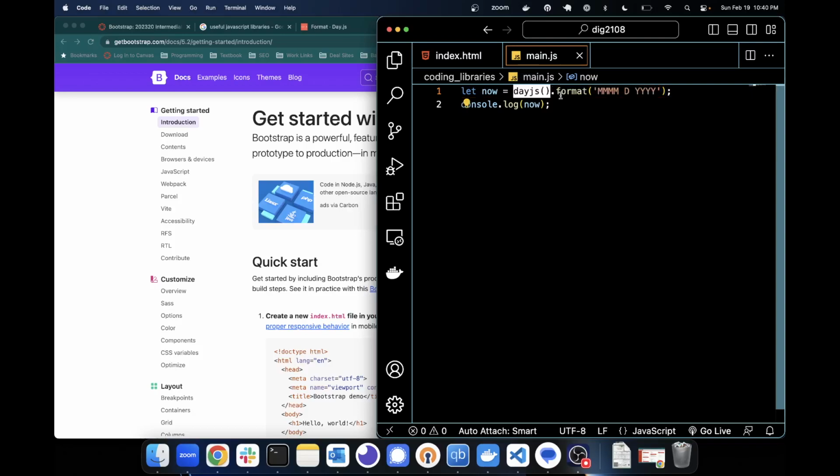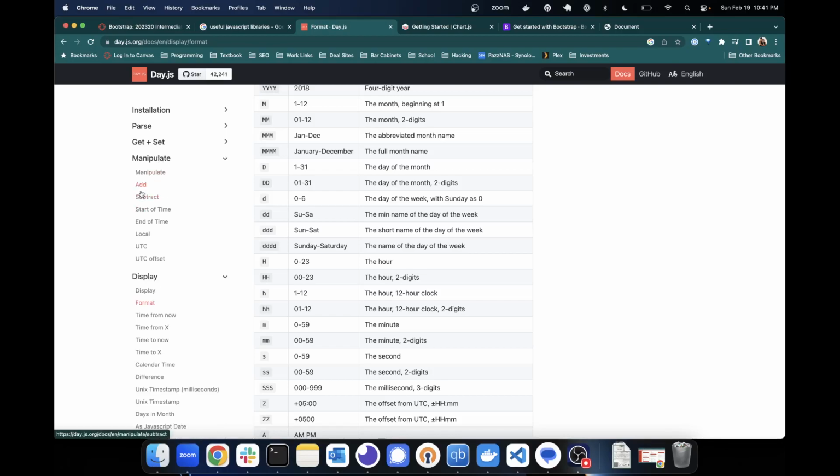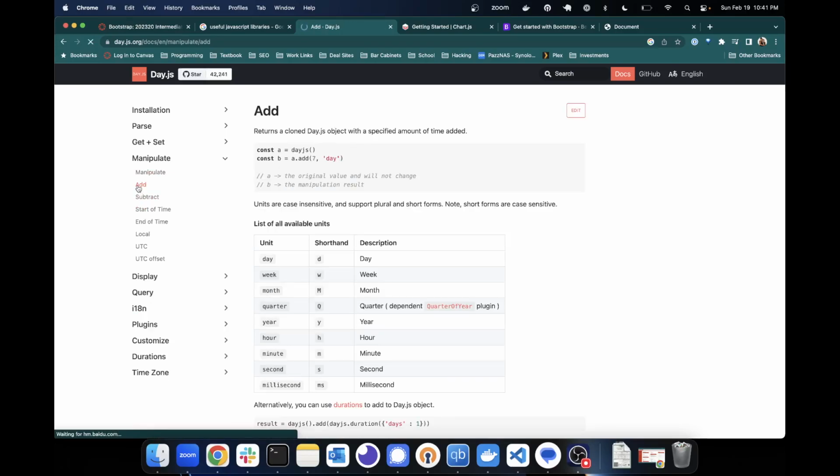So with just a tiny bit of code, I didn't have to write day.js. I didn't have to write this format function. I'm able to take dates and format them, display them. You can manipulate them. So maybe you want to take a date and get 5 days in the future, whatever. This is just a quick example of a library and getting some useful functionality from this. To code this all yourself would take a fairly significant amount of time. So being able to just grab this off the shelf and use it immediately is pretty helpful.